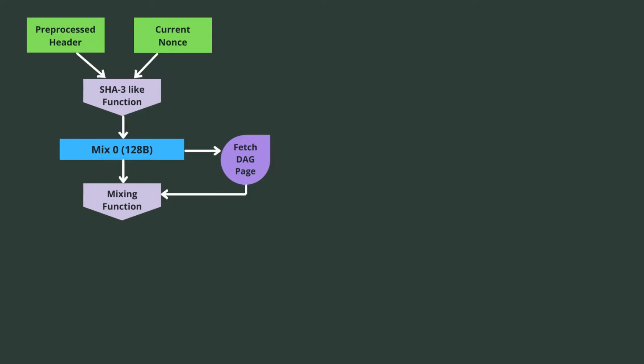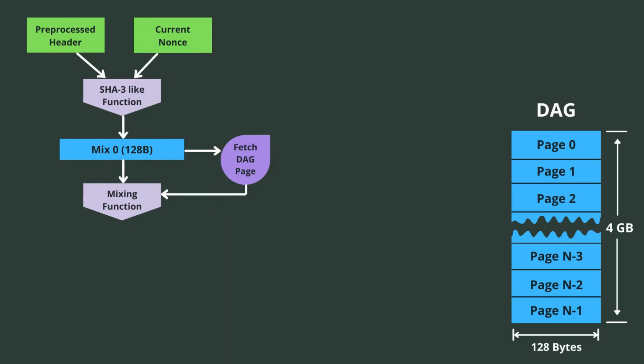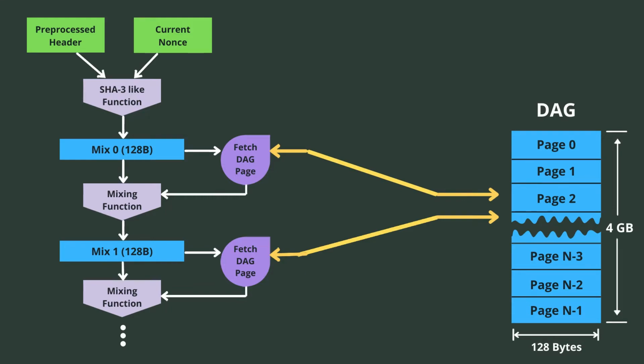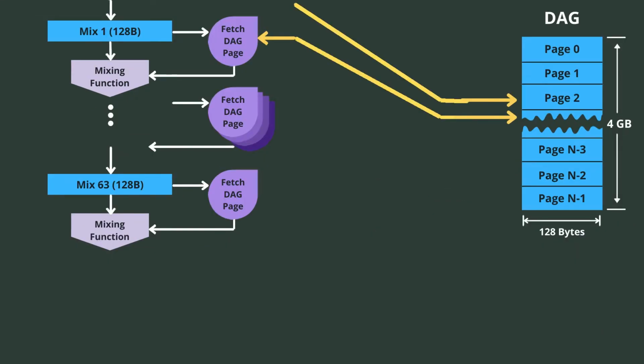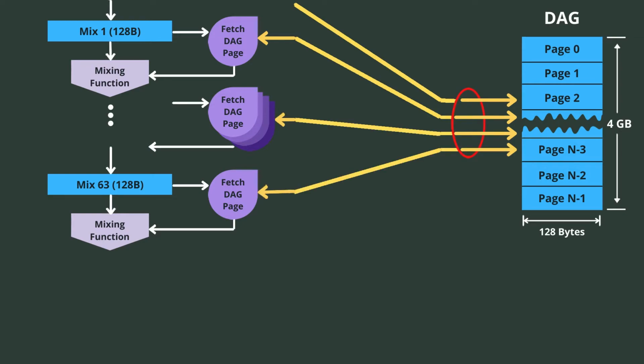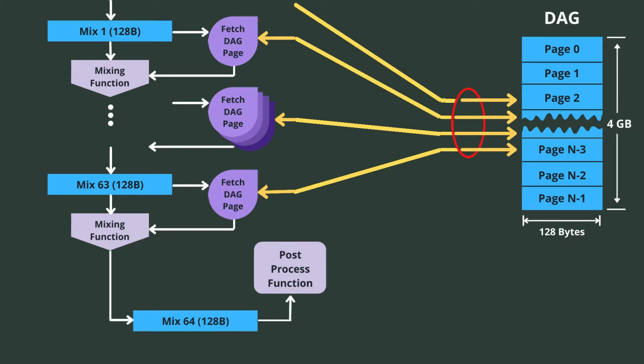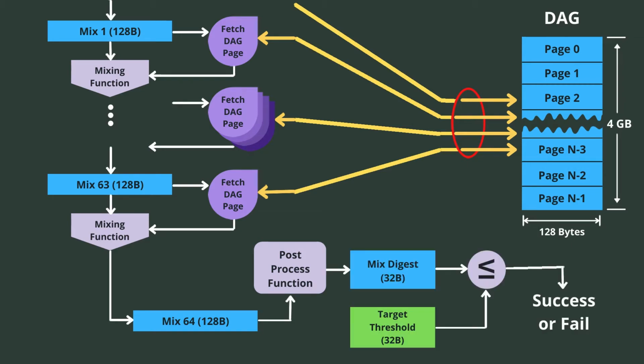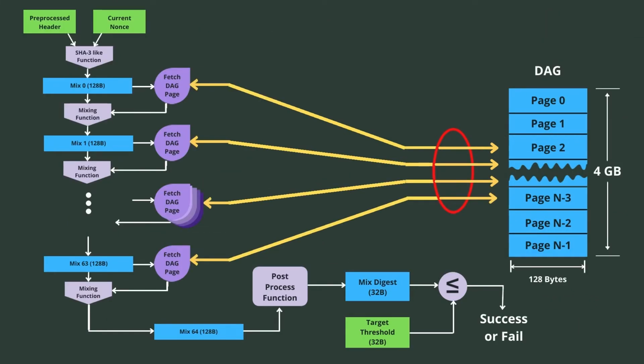This cache is then used to generate a data set of more than 4 GB, that is the DAG. This data set is semi-permanent and is updated every 30,000 blocks. In this way, the DAG varies for each mining season. Once the DAG is generated, mining begins. This process takes random values from the DAG and combines them using the data supplied by the network and the transactions to be verified. Finally, verification is done with a process that regenerates specific parts of the dataset using the cache memory, speeding up this process.